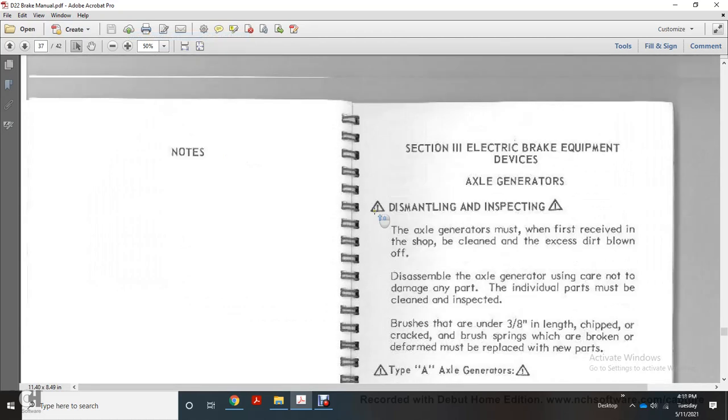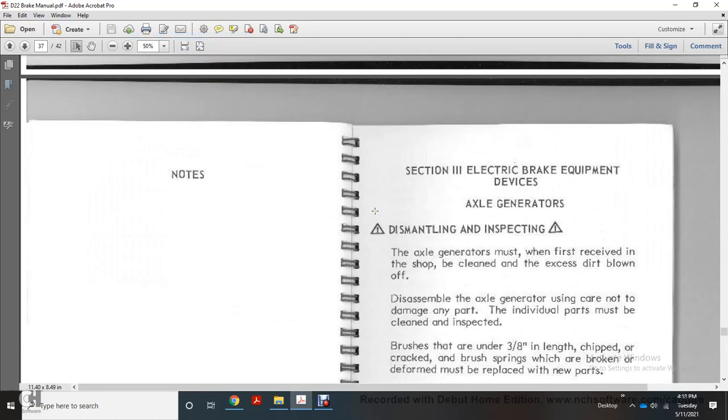Rotate the view back. Alright, notes. Section 3. Electrical brake equipment devices. Axle generator. Dismantling and inspection.